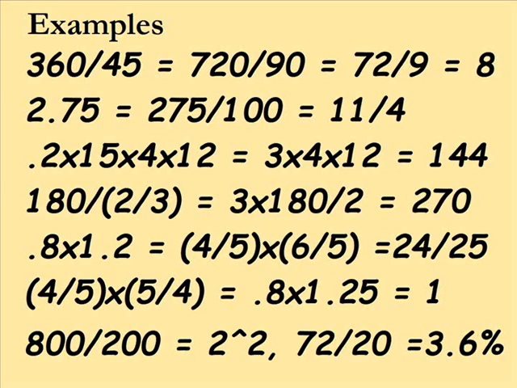Okay, you want to figure out how much saving you 20 cents a gallon on a fill-up is. And you do it 4 times a month, 12 times a year. Let's see. 2/10. I won't milk that joke anymore. Oh, yes, I will. Well, let's see. That's a fifth. 5th of 15 is 3. 3 times 4 is 12. 12 times 12 is a gross, 144. I got 180, and I want to divide by 2/3. Recall that that's multiplying times 3/2, and 2 goes into 180. It is 90. You get 270.